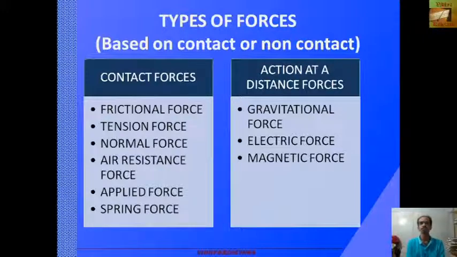Then there is tension force. Tension force is the force that is experienced along a string. That is, if we suspend a body by a string, then the body exerts a force on the string, which is called tension force. Then normal force. Normal force is defined as the force which balances the body resting on another surface.